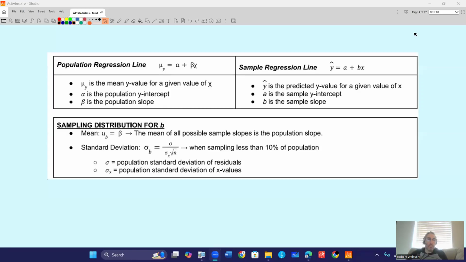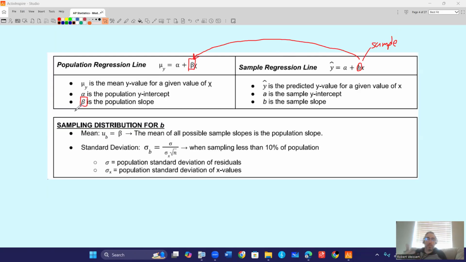Before we do that, let's just talk about notation. So you should be familiar with the b. That's going to be the slope. Now, in the past, we just called it our slope. This is actually our sample slope. Now, what we do is we use that to predict a population. So you'll see over here in this little fancy equation with all the Greek letters, you'll see uppercase beta, and that's going to be your population slope. That's what we're trying to predict.